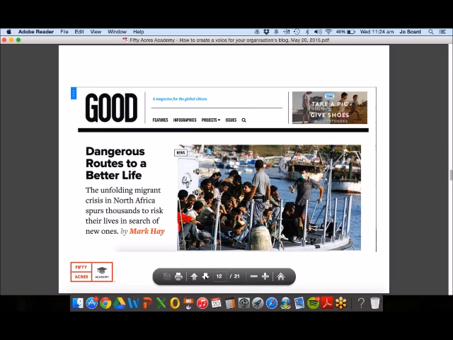Now, Good magazine, it's a blog magazine for Good. Some of you may have come across it before. I love Good. Good.is is the website. There's lots and lots of really useful resources on this site.